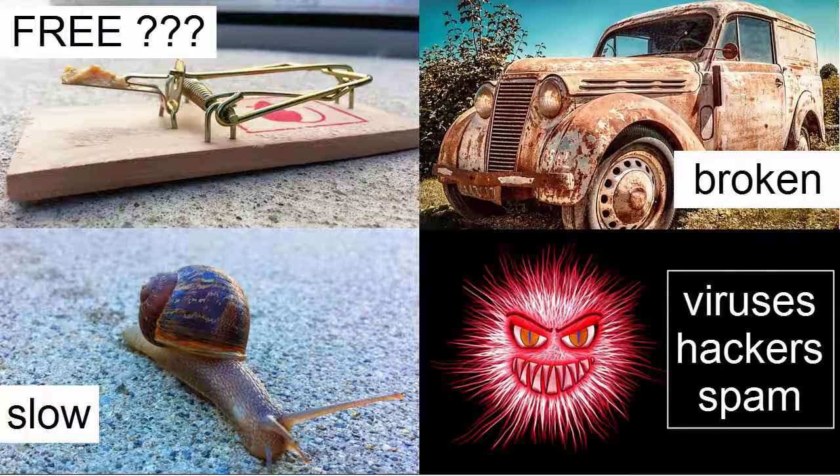And maybe you're asking yourself, isn't there a free version? And of course there are many websites promising some free stuff, but I would not recommend it. Often this kind of stuff is not working properly. Depending on what kind of streaming you want to use, it might not work very well, and also depending on the device you want to use it on, it might not work very well. Free is often also very slow, and in the worst case you might get some viruses, hacker attacks, and a lot of spam.